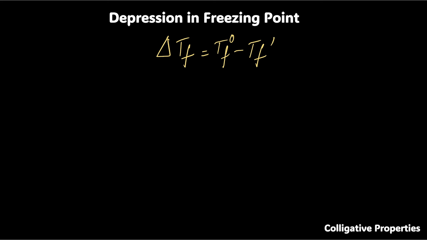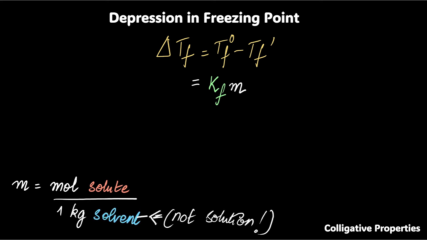So, delta TF is given by this expression and it was proportional to molality. Let's put the proportionality constant to be equal to KF. And if you don't remember what molality is, don't worry, we've got you covered. Molality is moles of solute in one kilogram of solvent, not solution. This is important. That's why it's a cool thing to measure because it doesn't change with temperature. Remember, molarity would change with temperature because you've got volume of solution at the denominator. So, it's got mass of the solvent. Doesn't change with temperature. Awesome.